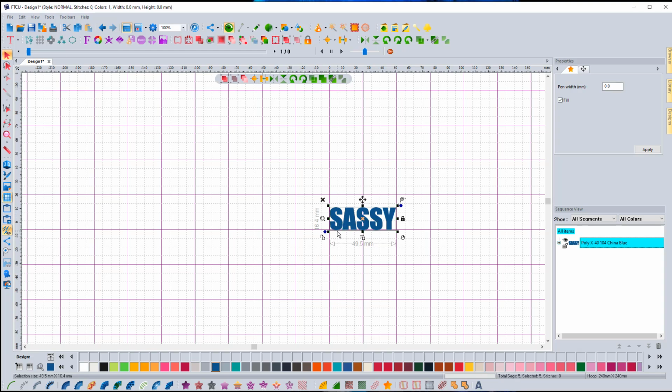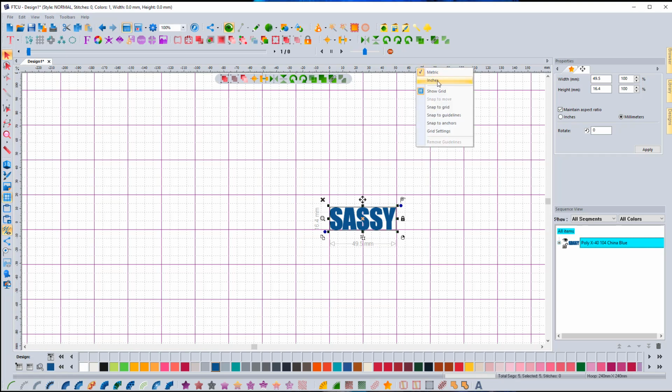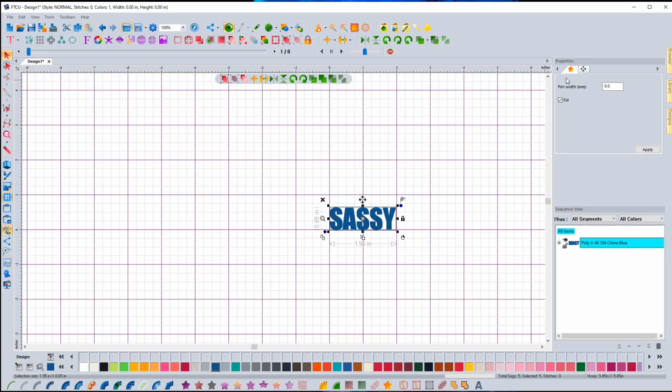Now the foam that I am using is the Dime 3D Puff Foam, which comes in sheets that are 9 inches by 12 inches. So I know that my maximum width for these letters is going to be 12 inches. I'm going to go up here to my transform properties and set my width. We'll put this into inches by right clicking on my ruler and choosing inches. Then I'm going to set this width. This one is set in millimeters too. There we go, we'll change that.